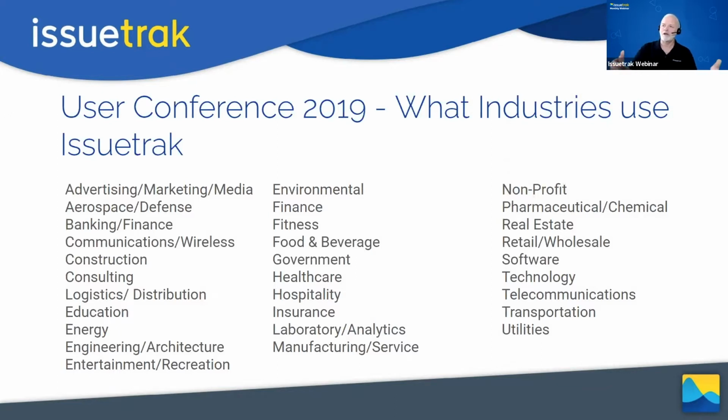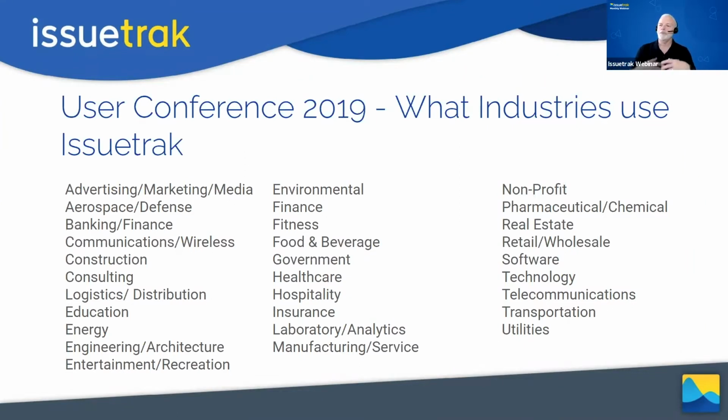And the audience is about 100 or so Issuetrak users, customers for the most part, and they're all kind of around tables and everything like that. And what we wanted to do is we wanted to kind of look at two things, and I'm going to start with industries. Let's take a look at this industries list that I have up on the screen right now. Very diverse. A lot of products that you run into these days, they're focused on one or two industries, and they're purpose-built, or they're almost purpose-built for that industry. Issuetrak is not like that, so we're very broad-based on the industries that we deal with.